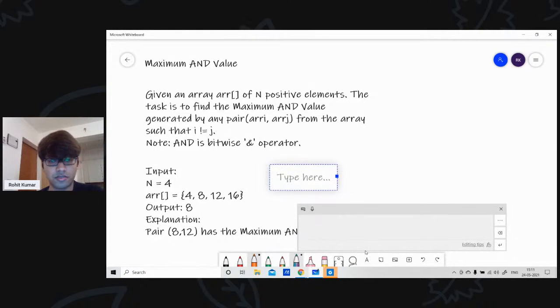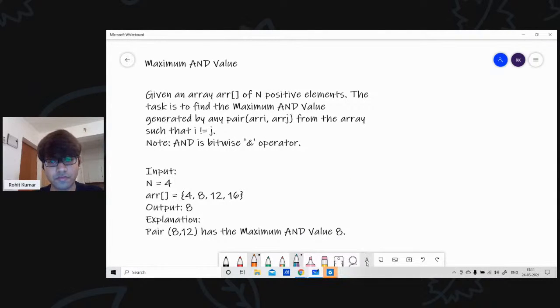Let me first initialize a result with 0.